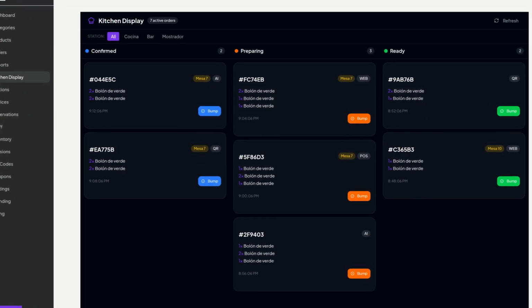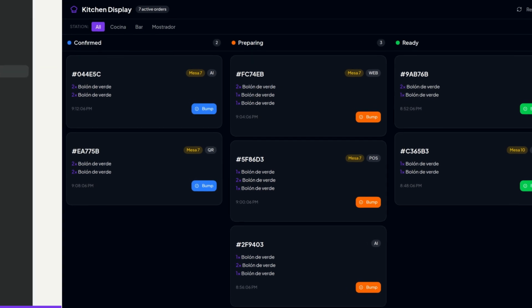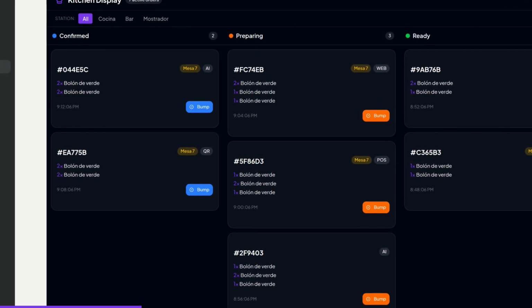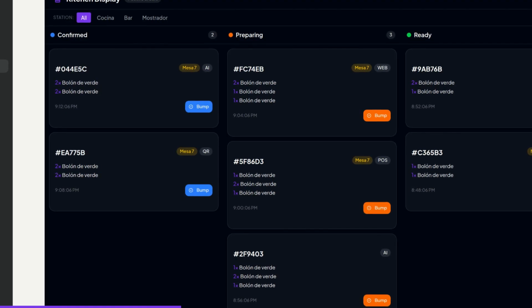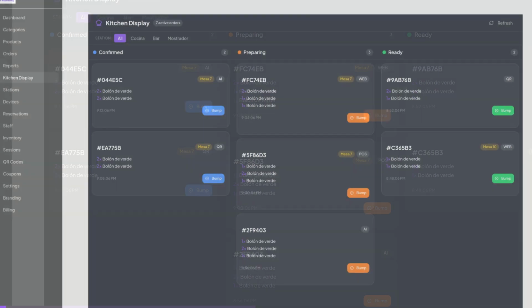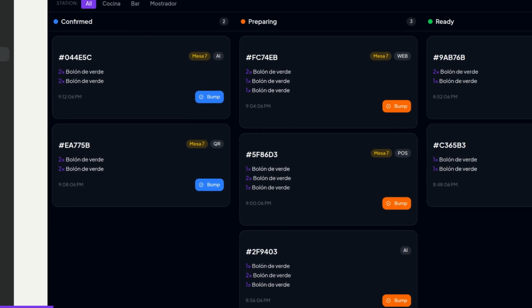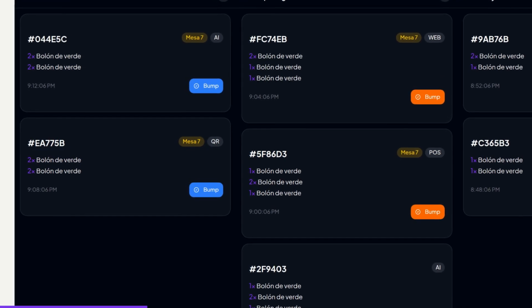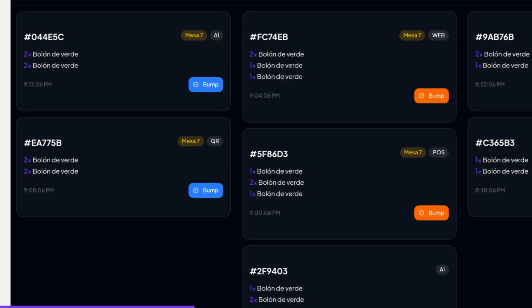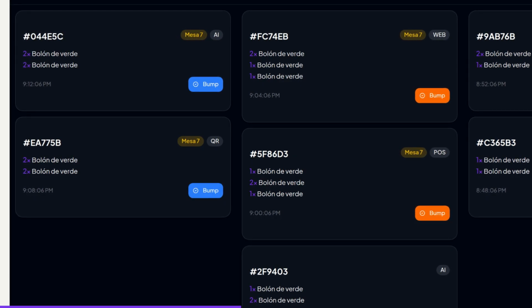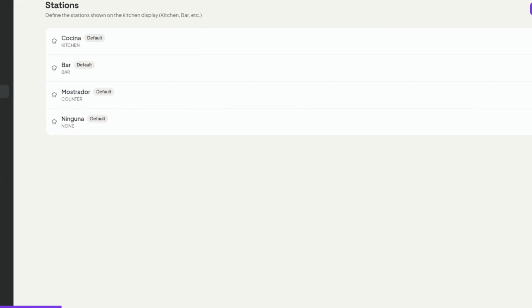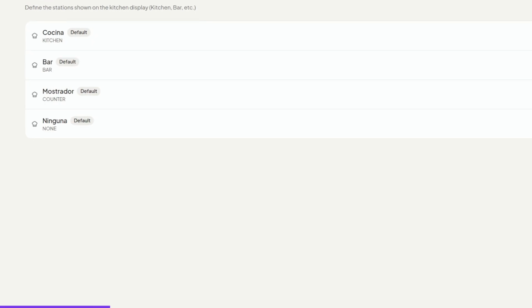This is the kitchen display. Orders line up in 3 columns: confirmed, in preparation, and ready. The kitchen does not need the whole panel or a ticket printer. It needs this screen and nothing else. Each card carries the order number, the table, the channel, and the items. The cook moves it across when it is done, and that change shows up instantly on the orders board and on the guest's table.